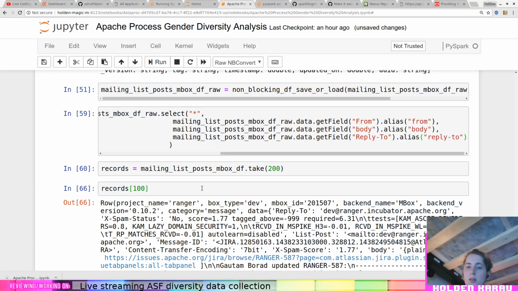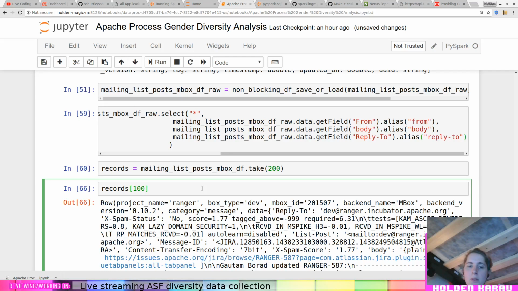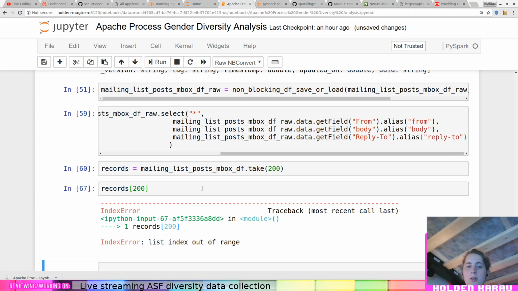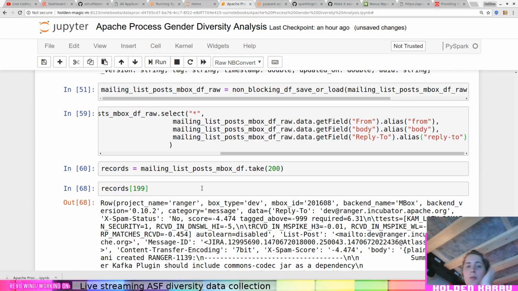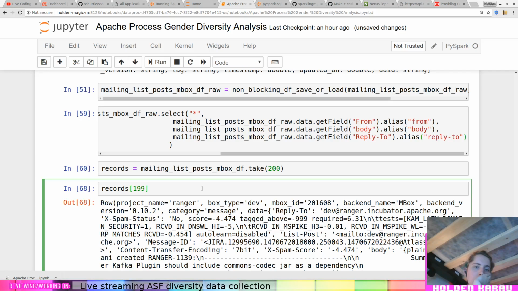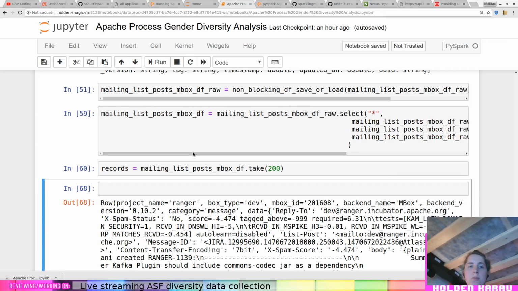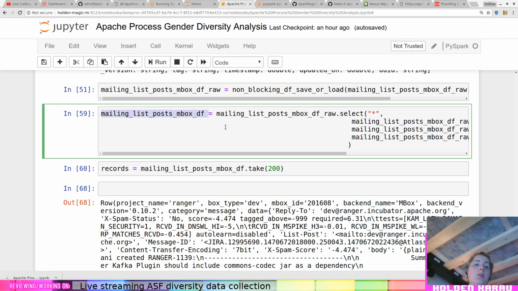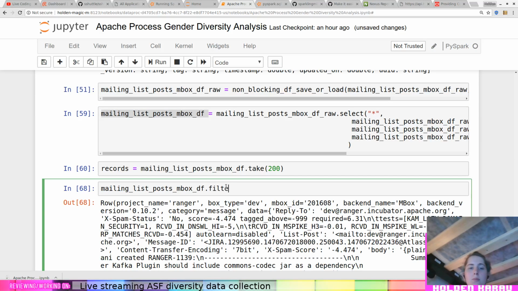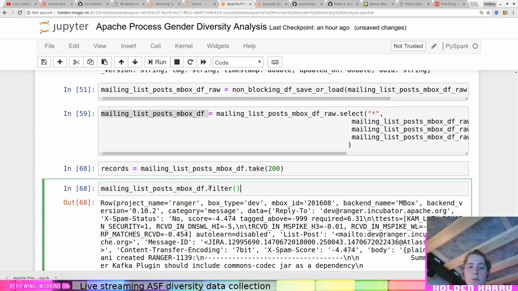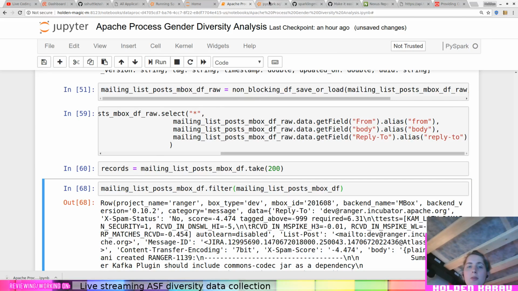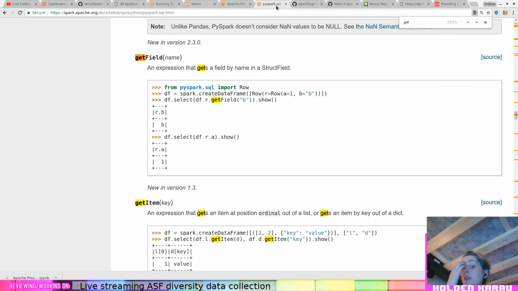Are these all in reply to? In theory it should give us nulls, I guess.